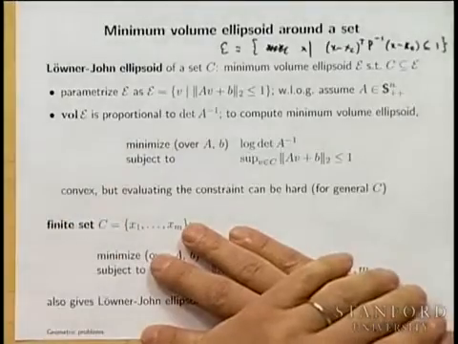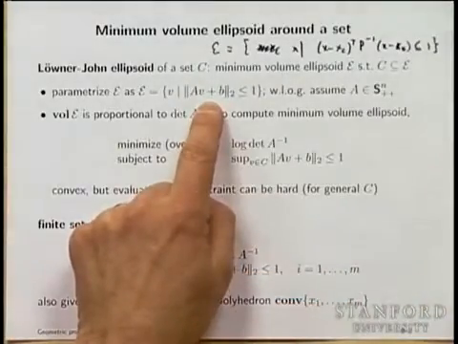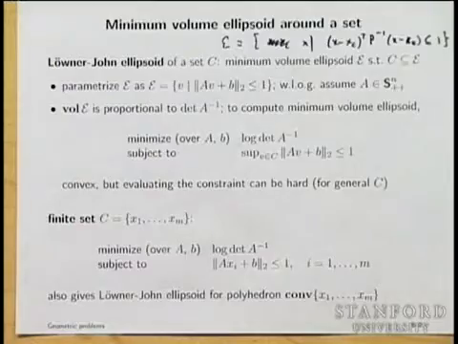Okay, so let's move on. But why does A have to be, so you're assuming A is non-singular? That's right. Why? If A is singular, this doesn't describe an ellipsoid. It describes something called a generalized ellipsoid. It's called a cylinder, in fact, because it will be infinite in some directions. Specifically in the null space of A. Any point in the null space of A can get infinitely big and satisfy this, and everything's cool. So that's not an ellipsoid. By the way, such a thing has infinite volume, and if we're minimizing volume, it's sort of infinitely bad. It's not going to be of interest. So that's why.